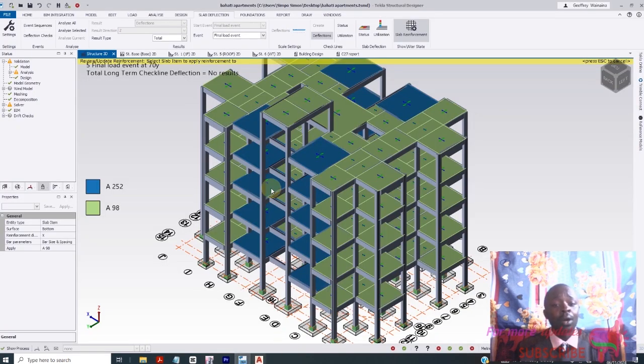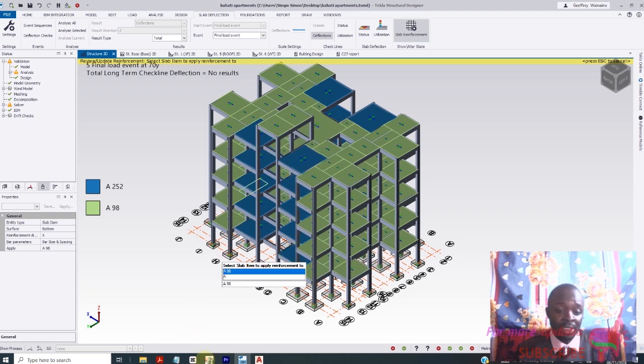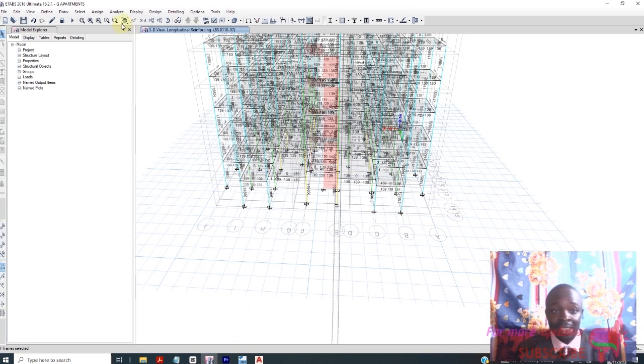So I don't agree. But the good thing with Tekla Structural is, of course, detailing. You're getting those details very accurate, very perfect details. Also, you can do timber design in Tekla Structural. You can emulate results. You can do steel design in Tekla Structural. The same thing you can do in ETABS. You can do steel design. You can do connection design.